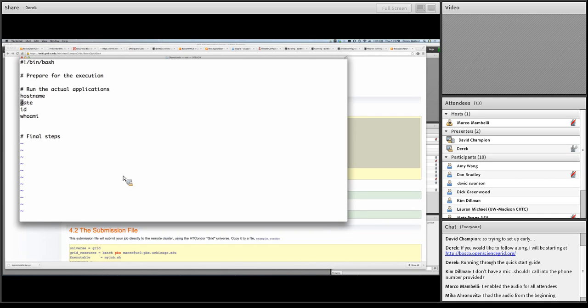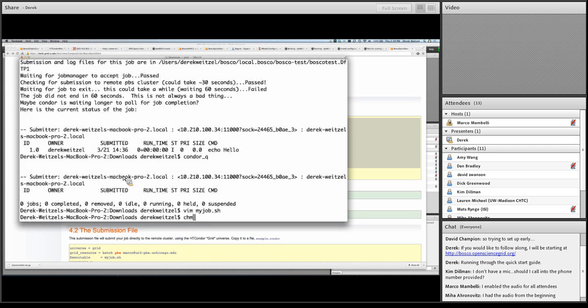What it will do has different steps: prepare for execution, run the actual applications, and then final steps. Right now, I'm running simple applications, so I don't need to prepare anything. I'm just checking the host name, the date, the ID, and whoami. If you know Linux or Mac commands, these are all very common commands.